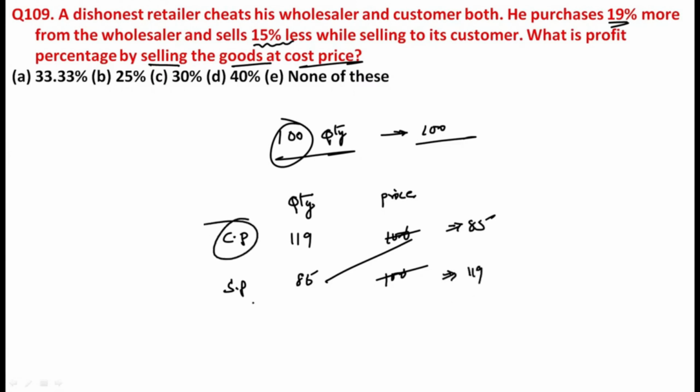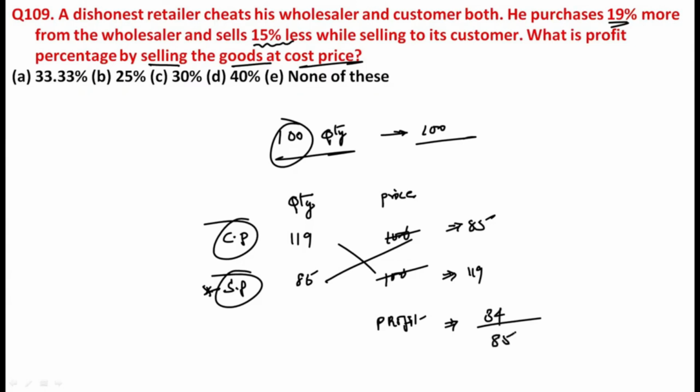Now observe, guys, if the cost price is lower than the selling price, if the selling price is higher, definitely he can get the profit. It's the concept of cross multiplication. Just go and watch the concept of dishonest shopkeeper, then you can get the concept, guys. Now here 34 quantities are extra: 15 plus 19, 34.